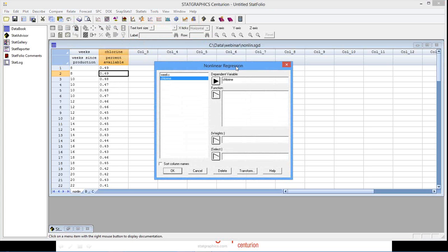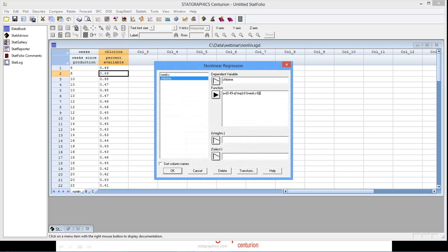The way nonlinear regression works, incidentally, is you give it a y variable and then you give a function that you want it to fit. The function in this case will be a plus open parens 0.49 minus a close parens times exp open parens minus b times open parens weeks minus 8 close parens close parens.